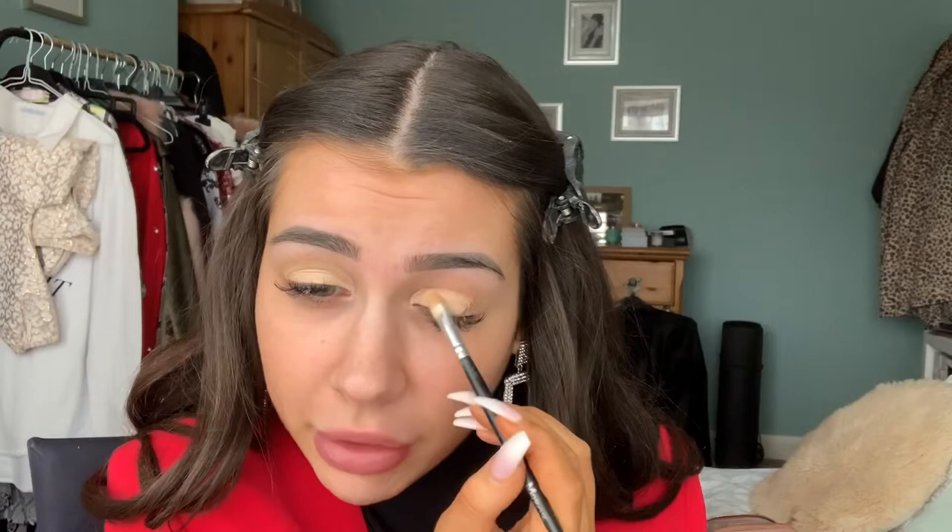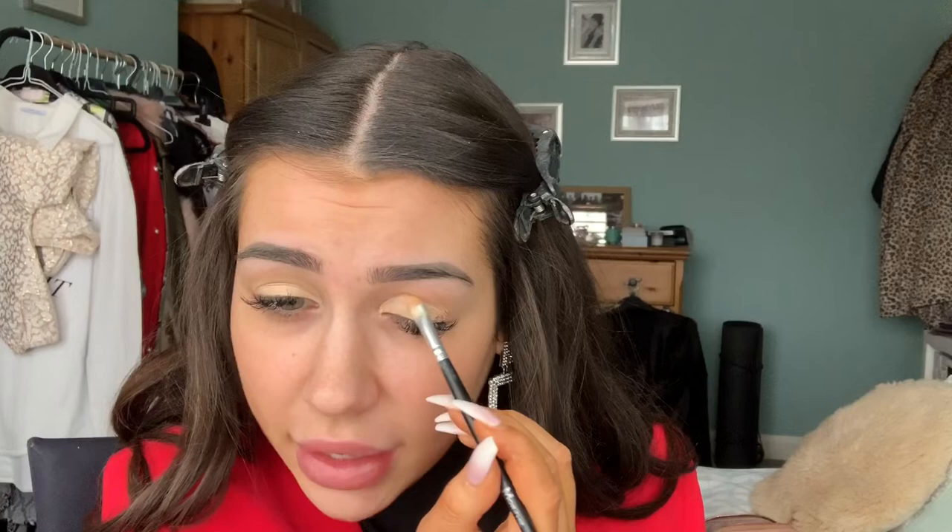That whole wet look was incredible — what Makeup by Mario did with that halo eye and the silver reflex in the center was amazing. I'm going to try and do something similar today. I'm going to start by carving out my crease using a bronzer so it ties in with the eyeshadow and brings it all together. This is the Tom Ford Ultimate Bronzer — one of the best bronzers I've used. I'm working it into my crease, bringing it up and out, and also bringing it down into my nose so the contour is really seamless.